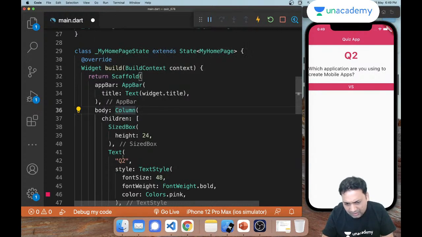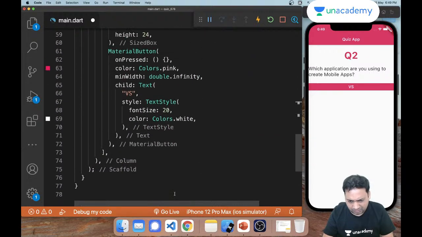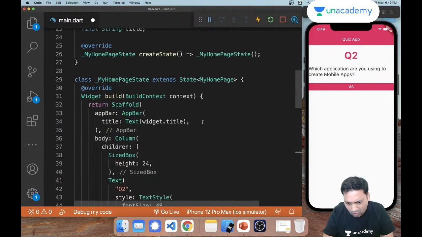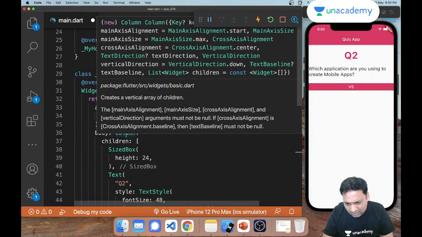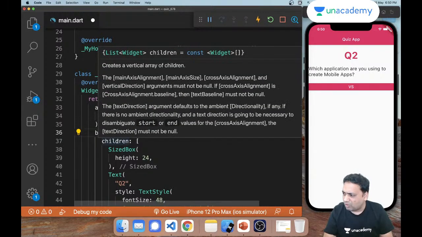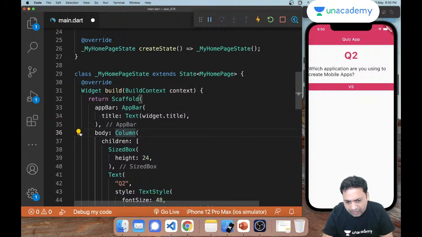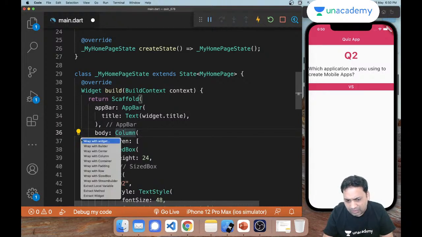I scroll all the way up wherever I find the body, and after that there's a column. I put my pointer on that column, and the moment I do that, I get a yellow colored icon here. I click on that icon, this menu comes up, and one of the options starting from top is wrap with widget, builder, center, column.